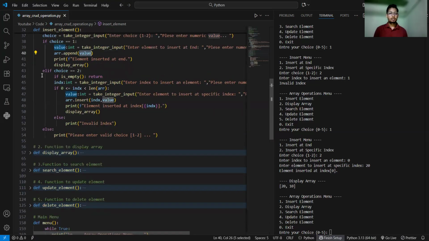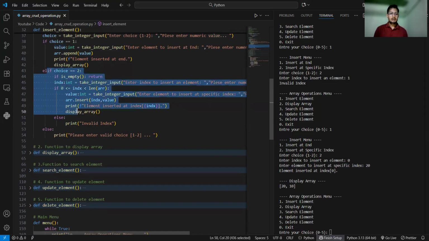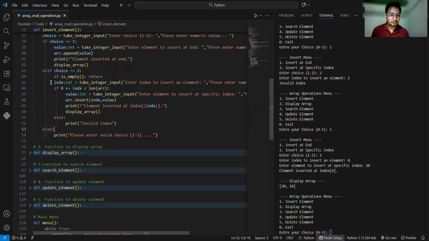And let's move to option 2. That means if we want to store the element in a particular index, in that case this else section will execute. So here at first I have to check whether the array is empty or not.